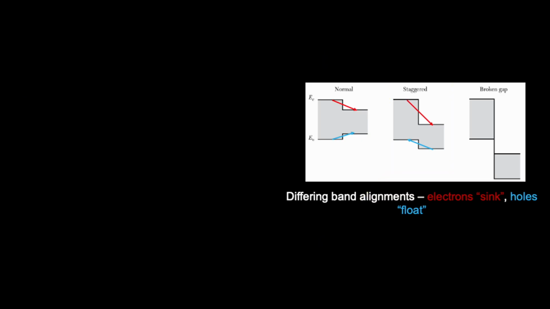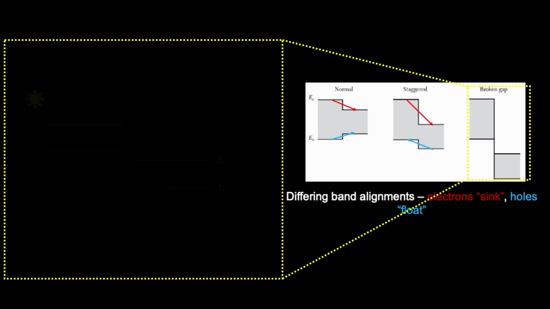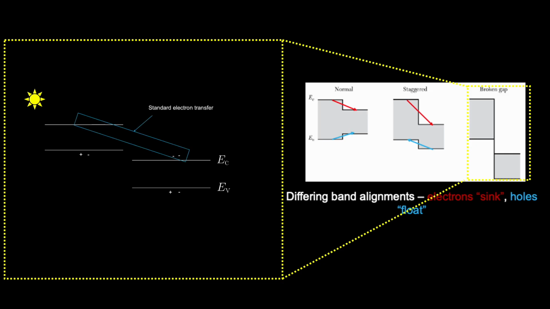Despite its name, the broken gap band alignment has proven to be quite useful for a special class of devices named tunnel field effect transistors, or TFETs. This is because the broken gap alignment facilitates electrons to flow from the conduction and valence bands of one material into the conduction band of another, with the latter transfer enabled by a phenomenon known as band-to-band tunneling. This tunneling allows for TFETs to function as fast switching in low-power electronics.